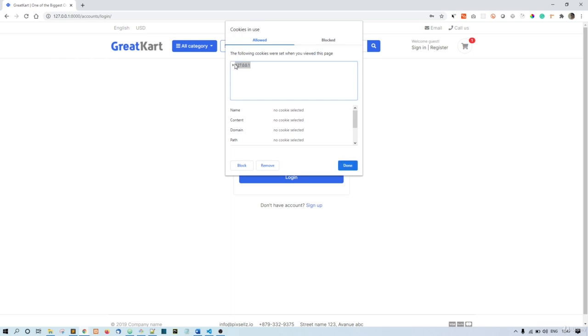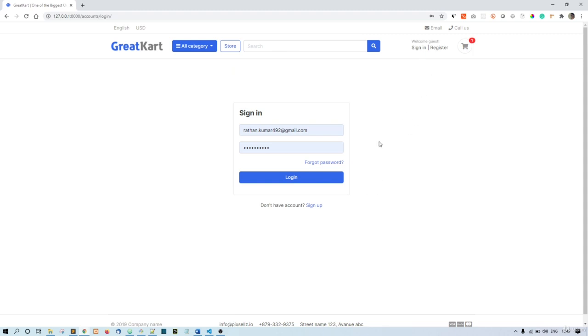If any cart item is present, we will assign the user to that cart item. When we assign the user to the cart item, even if you are logged in, this same cart item will be reflected inside the logged in user's cart item.